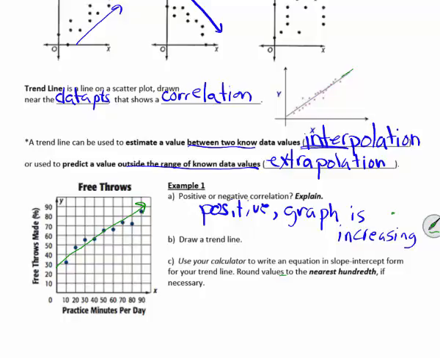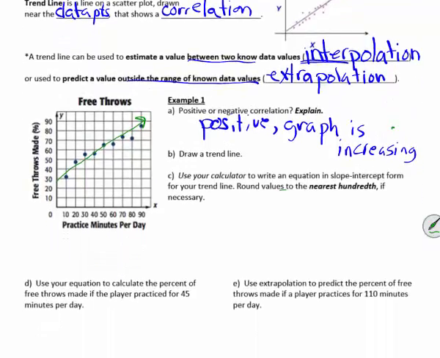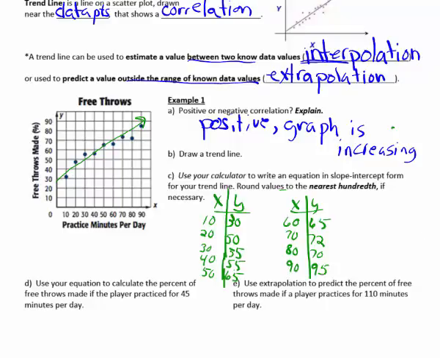Now we're going to take these data points and try to create an equation using our calculator. But before we do that, I'm going to take each of these points and make a table of values. I'm going to have you pause the video, and then you'll be able to see it happen here. All right, so here's our table of values. Again, you might want to pause so that you can write all this down.